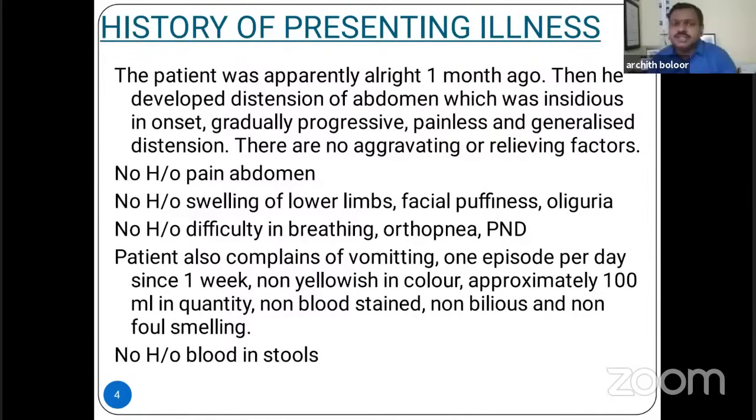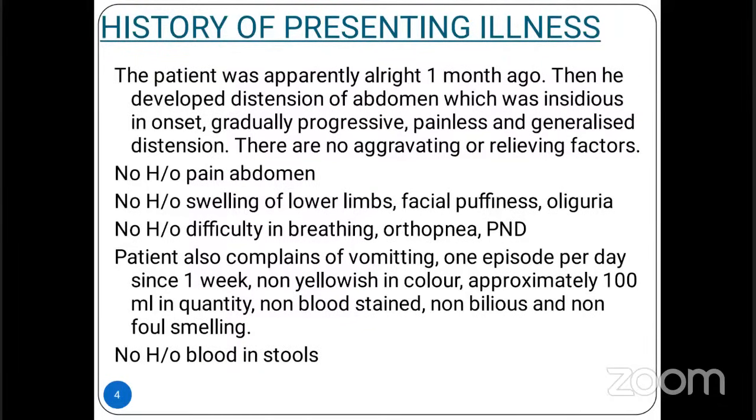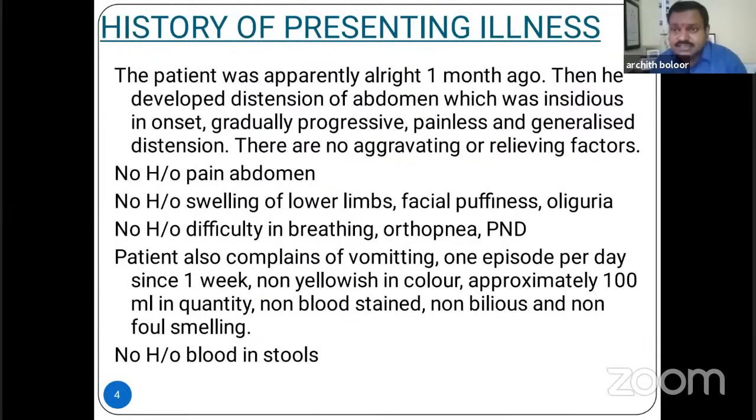So this patient does not give you history of swelling of lower limbs. What is your inference? There is abdominal distension, but there is no lower limb swelling at all in your history. You have ascites, but no lower limb edema. Normally in a patient with cirrhosis of liver, do you get pedal edema or not? It's usually there. Pedal edema starts quite early. Ascites will manifest a little slowly, but pedal edema starts early.